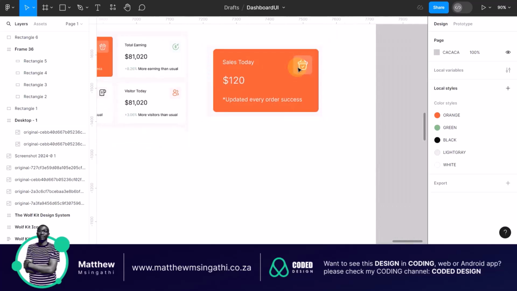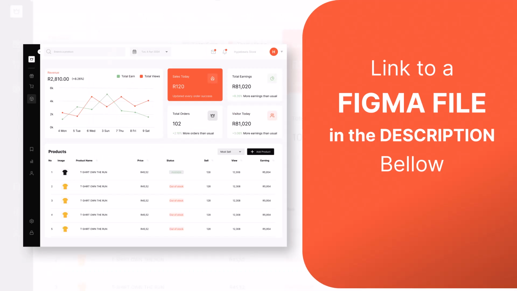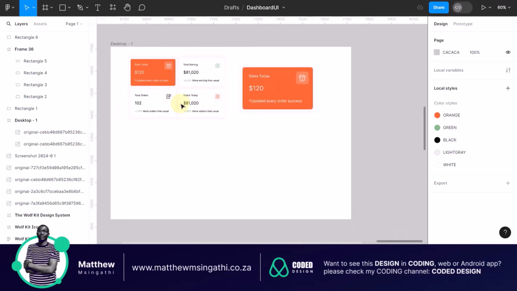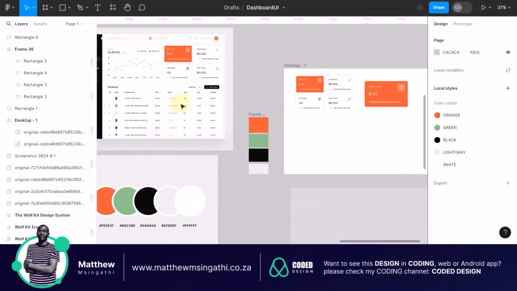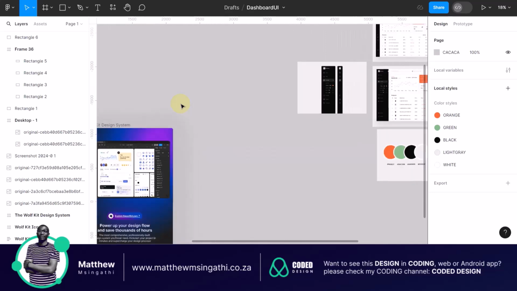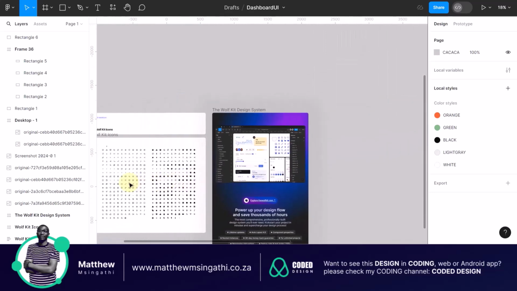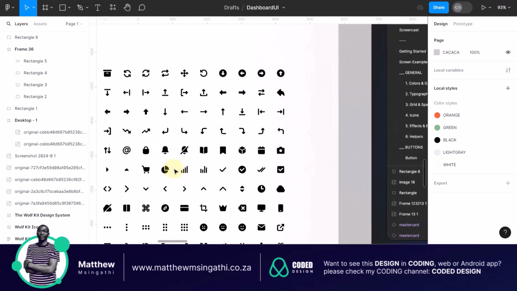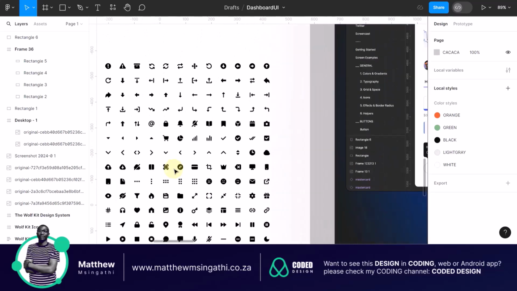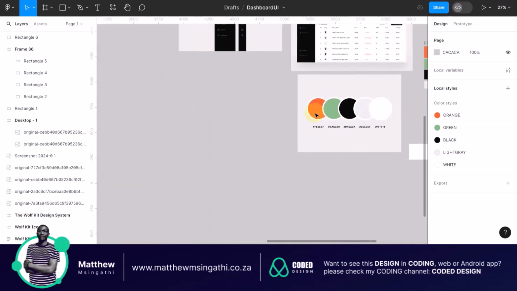So what I'm going to do, I can see that this is a component with a background and we've got some different variations or different icons. Cool beans. So what I'm going to do now, let me go to my icons. Let me go to my icons, and let me just quickly check what icons I need there.